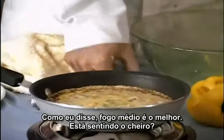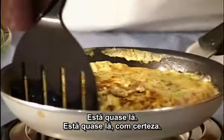Like I said, a medium heat is best. Oh, can you smell that? It's getting there. It's getting there, that's for sure.